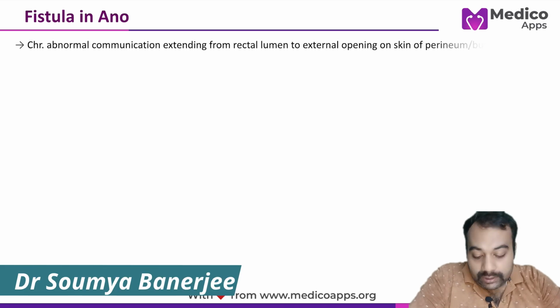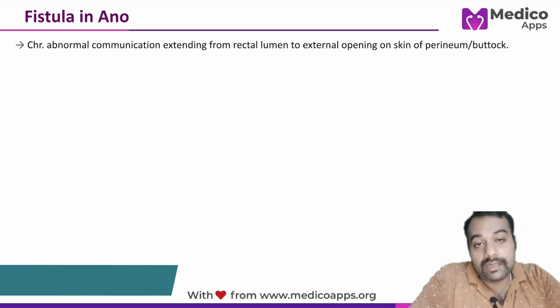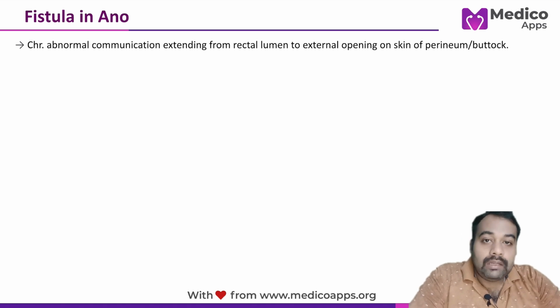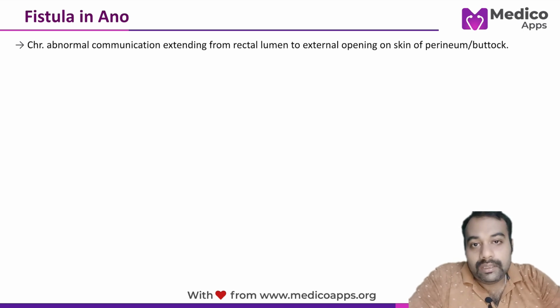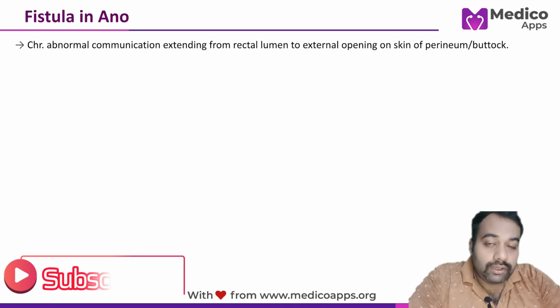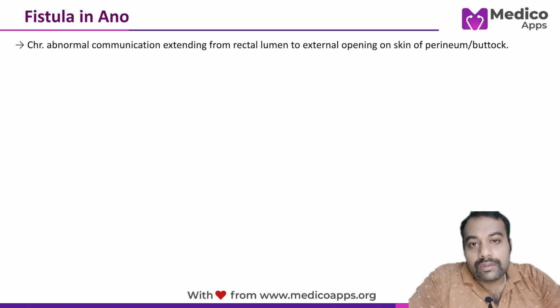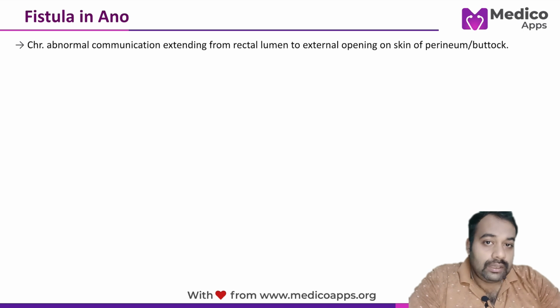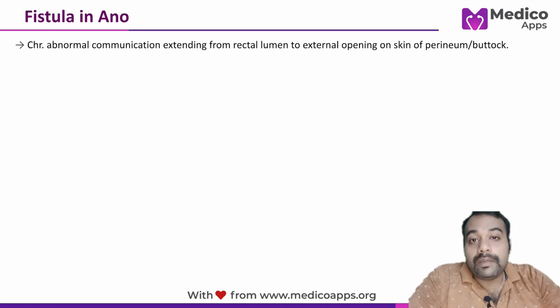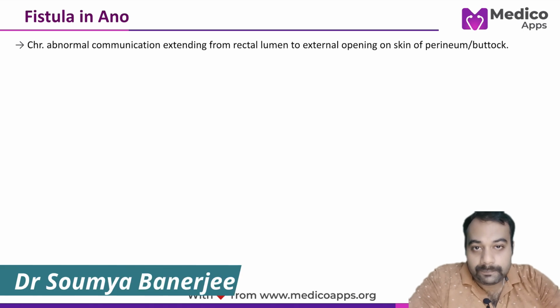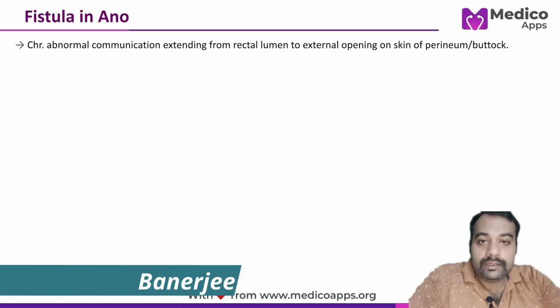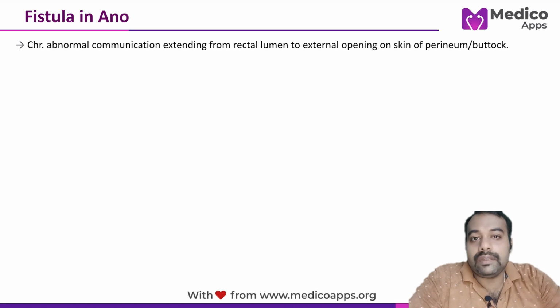Now the patient typically comes with features of intermittent pus discharge. How does this pus discharge become a symptom? While having constipation, which seems to be one of the predominant etiological factors in developing perianal sepsis and perianal fistula, a small amount of stool goes into that abnormal tract. As a result, there is a superimposed infection and formation of pus, and that pus discharges intermittently.